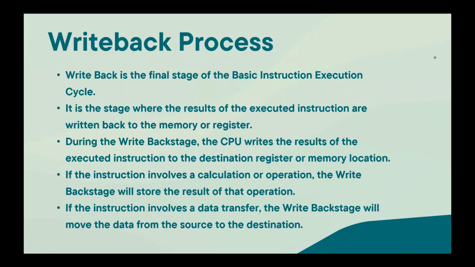So now, the write-back process. The write-back process is the final stage of the basic instruction execution cycle. It is the stage where the results of executed instructions are written back to the memory or register. During the write-back stage, the CPU writes the results of the executed instruction to the destination register or memory location. If the instruction involves a calculation or operation, the write-back stage will store the results of the operation. If the instruction involves a data transfer, the write-back stage will move the data from a source to a destination.